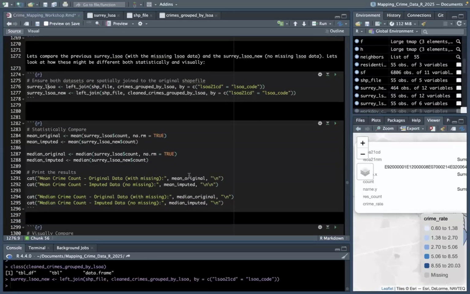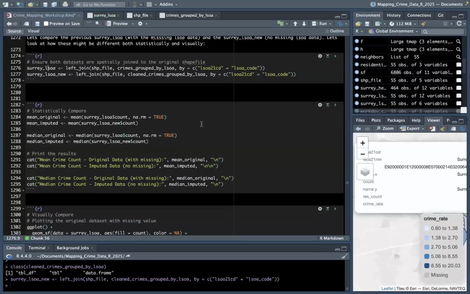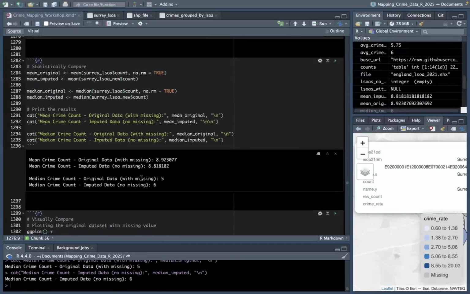The first step is just to compare these statistically. This is comparing the means, comparing the medians, and then printing these results. So you can see that the mean crime count in the original data, with the missing values, is 8.9, and the mean crime count for the imputed data is 8.8.